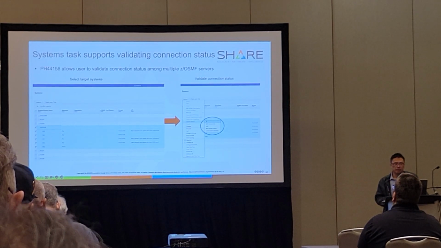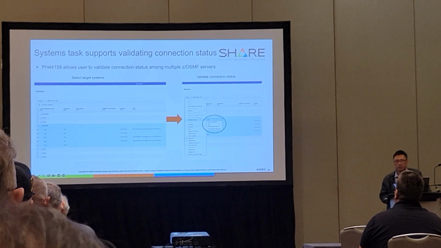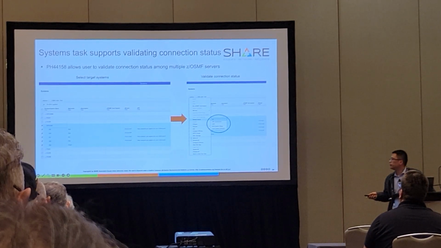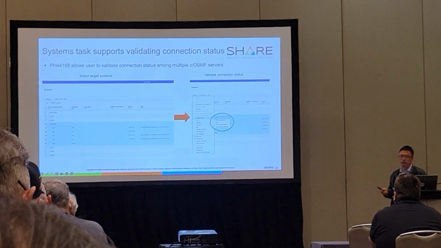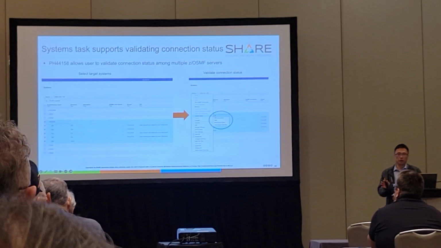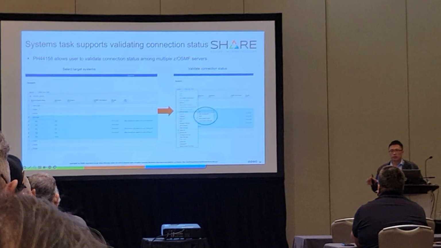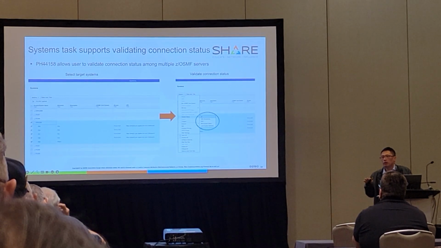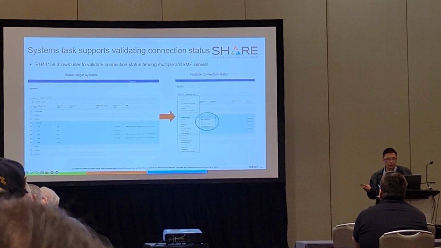So here is an enhancement about the USMF systems types. So systems table or plugin is the place that we define the topology information that are required by the USMF plugins to do cross-sysplex communication. So over time, there are more and more USMF scenarios that require cross-sysplex communication, such as software deployment scenario.